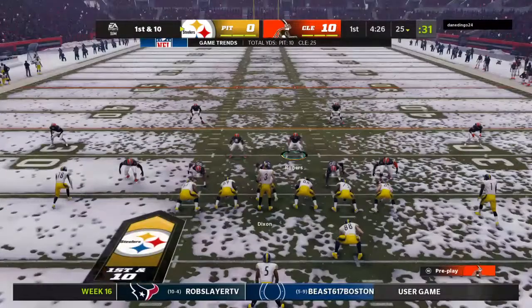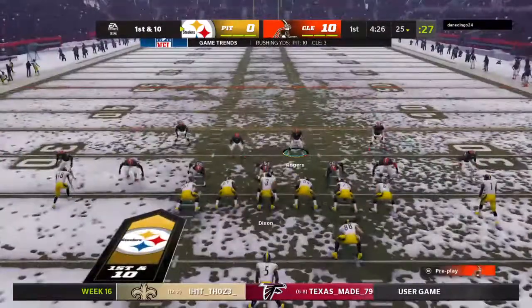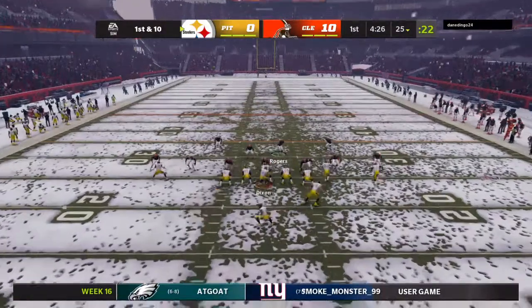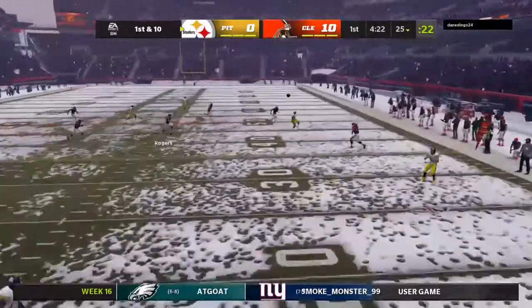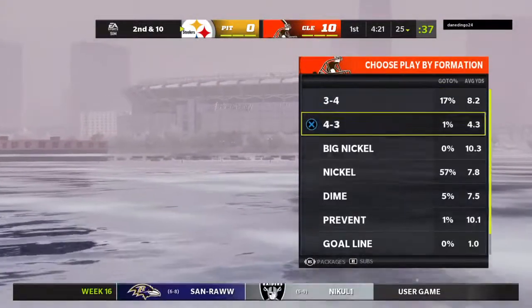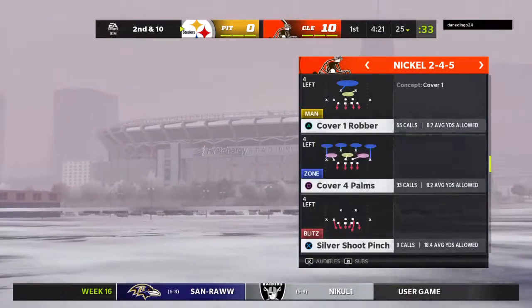Steeler offense here about ready for their next drive. And last time they coughed it up, led to a field goal. They're fortunate that it only led to a field goal, but still, they're not happy about it. Could you sense the relief, though, when they only gave up the field goal and they were able to trot back out on the field and start this drive with a little more pep in their step because they didn't cost their team a touchdown, but they know they've got to do it a lot better than they did on the last possession. The coach will just be relieved, though, if they recoup with a score here, right?